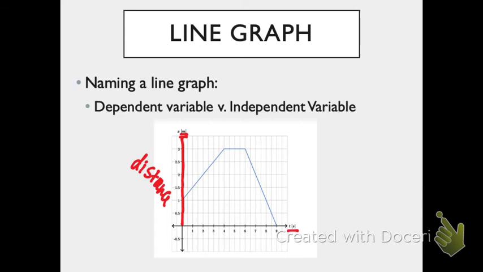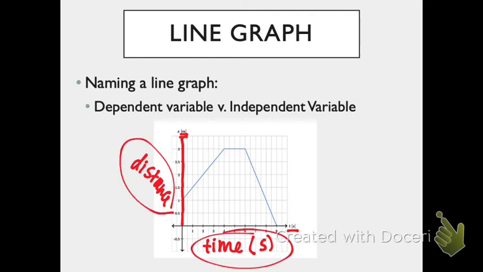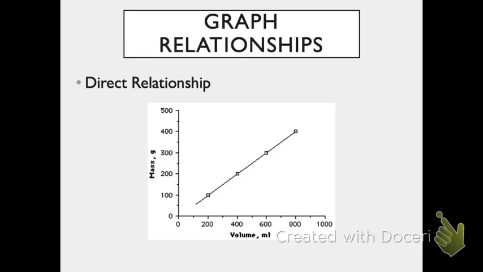And then over here it says T with an S and apostrophe. So what do you think that stands for? Time, and it's being measured in seconds, right? That's what that's saying. So sometimes those axes labels can be a little bit hidden if they end up at the end of the axes. My preference would still be that it's to the side or whatever. We also need to make sure that our unit is there as well. So we have to not only tell what's being measured, but what is it being measured in? Okay, what is the unit that goes with that? Did you say that the distance was being measured in miles? In meters. Just an M is meters. MI would be miles.